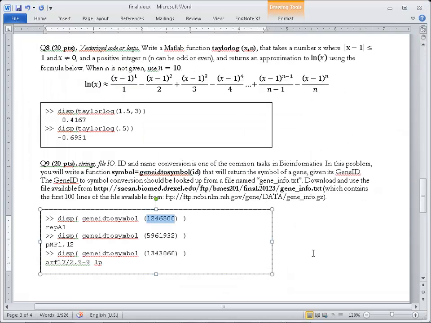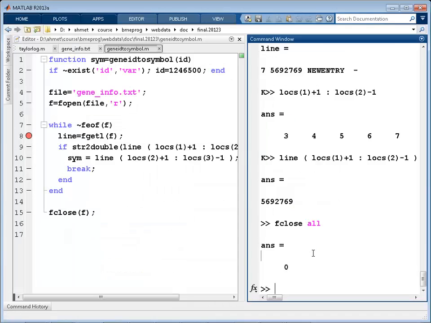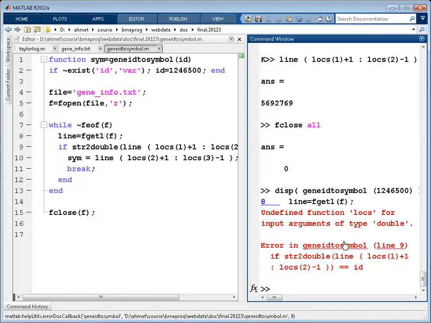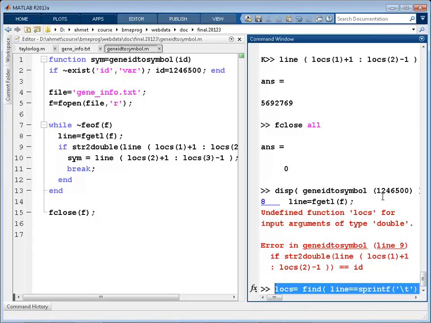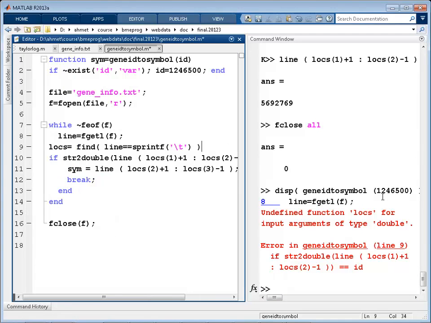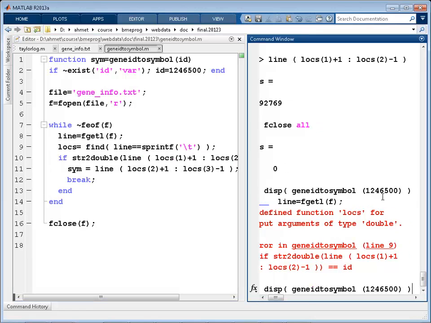And let's copy and paste this example, and hopefully it will give us the correct answer and not embarrassment. Okay, we get an undefined thing, so we forgot to do that here. Let's repeat it.